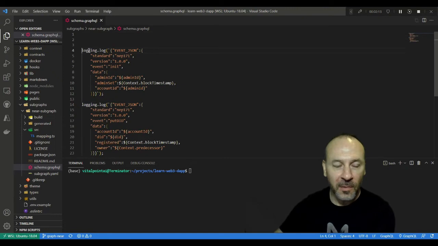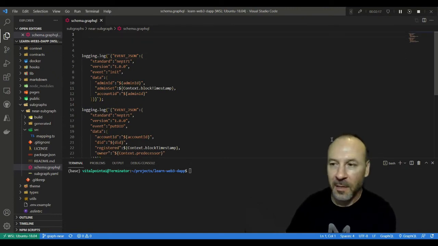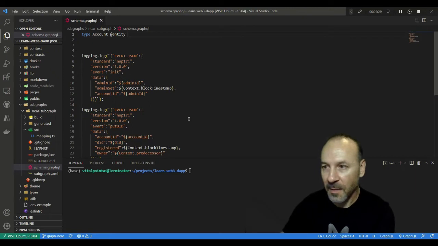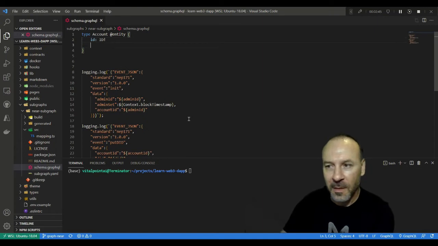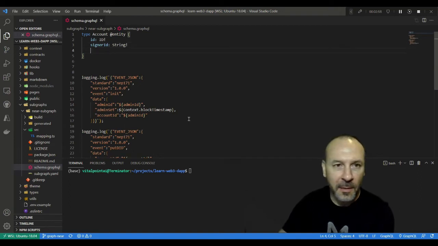So if we just scroll that down a little bit, we can start out by creating the entities that we need. So we need an account one. Now we start with type Account @entity, and then decorate it with this entity decorator. Open it up. And then all entities require a unique ID, which is stored in a string format. And then an exclamation mark, I just put it in the end, says it's required. Also for the signer account, we're going to have a signerId, which is a type string as well, also required. And then something called log, which in our case is going to be an array of Log, which is required, and that array is required. That's it for the account entity.